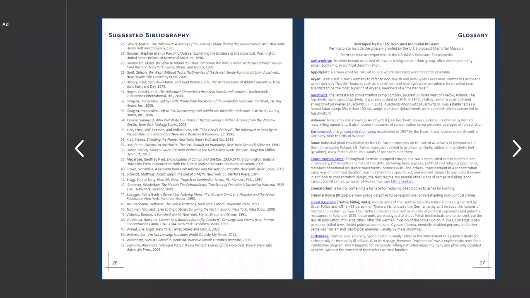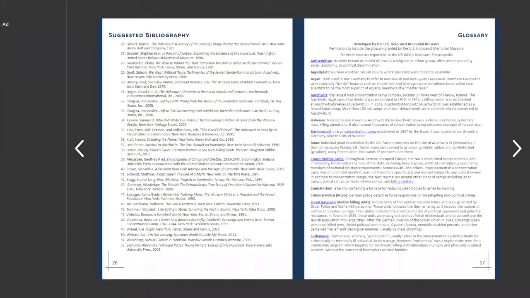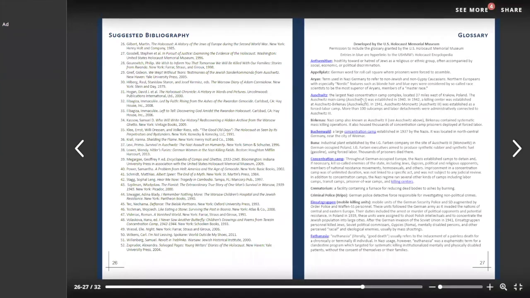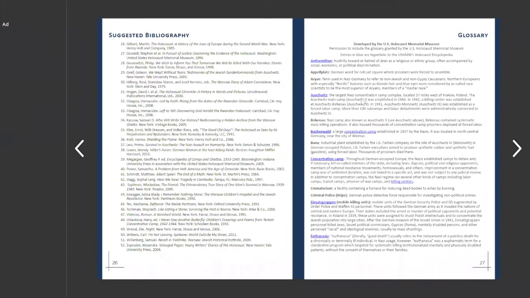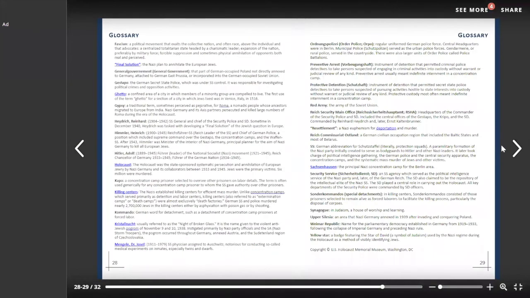As you can see, the guide also has a glossary, which was developed by the U.S. Holocaust Memorial Museum in Washington, D.C., and certain words have hyperlinks that will take you and your students to the Holocaust Encyclopedia articles. So while the activities have lots of new words, your students will have plenty of resources to help them expand their vocabulary.